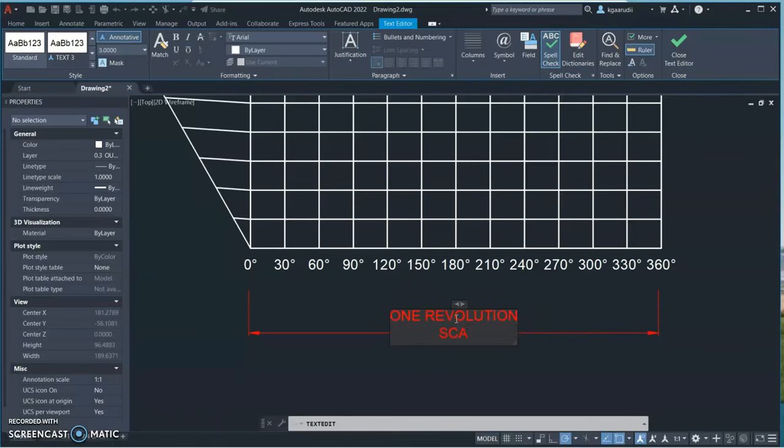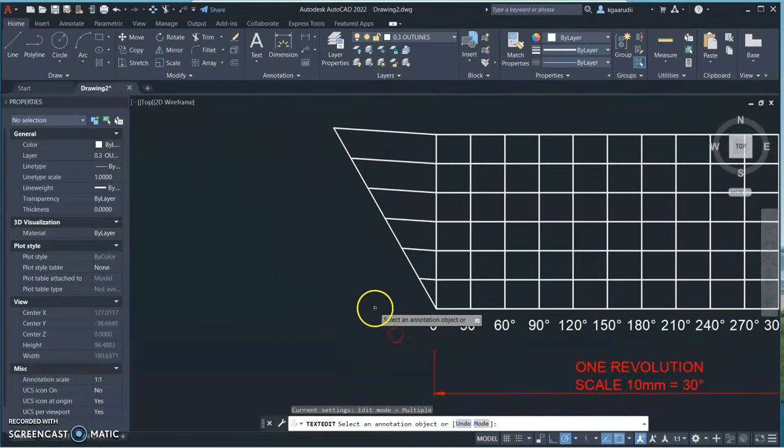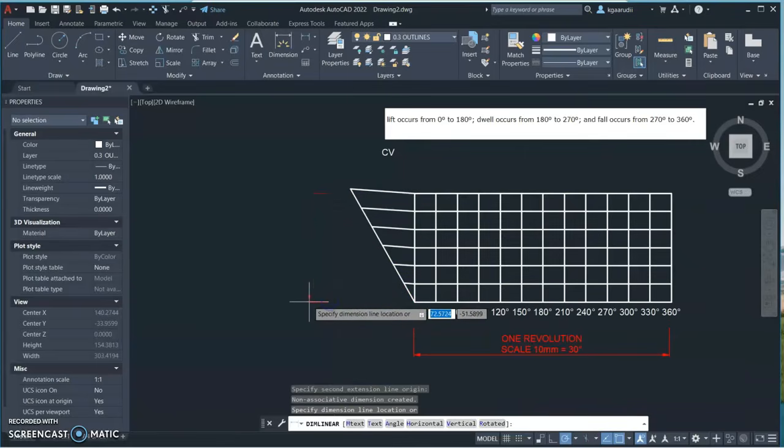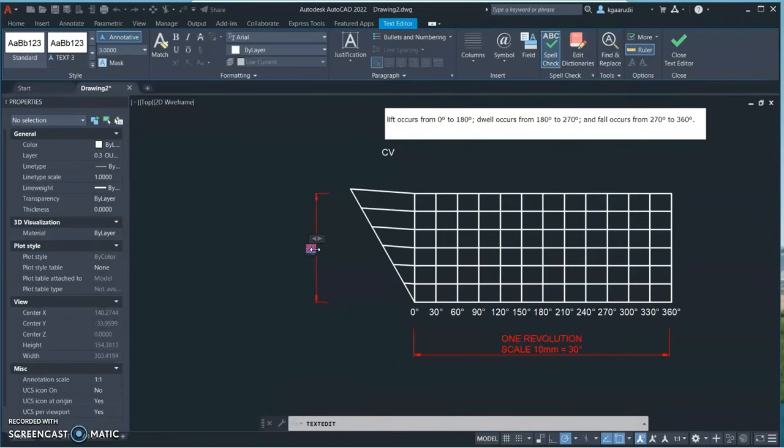And the scale, 10 millimeters, equals 30 degrees. And then I'm also going to label this side from here. That will be rise, stroke, fall.